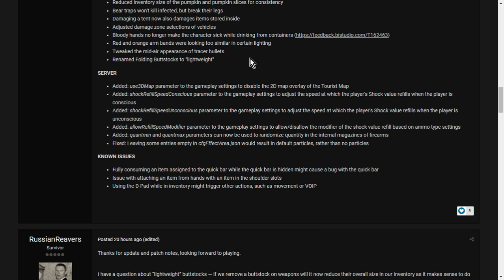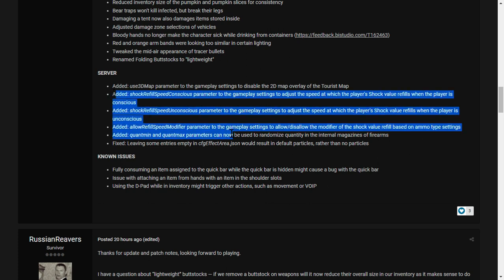Server added use 3D map parameter to the gameplay settings to disable the 2D map overlay of the tourist map. So yeah, that will make the tourist map render better. Added shock refill speed conscious parameter, added shock refill speed unconscious parameter, added allow refill speed modifier, added quantum. So they're to do with PvP, you know, when you get shot, how long do you stay unconscious.